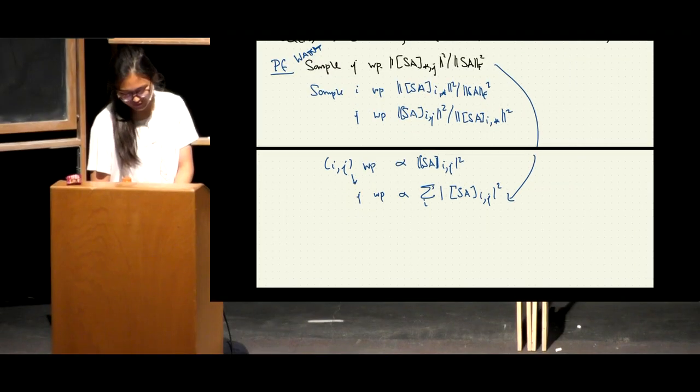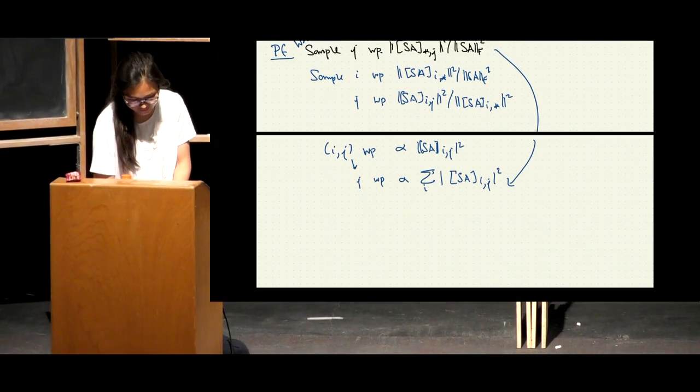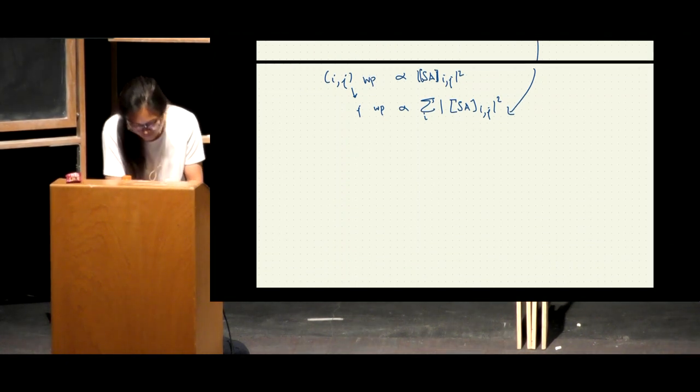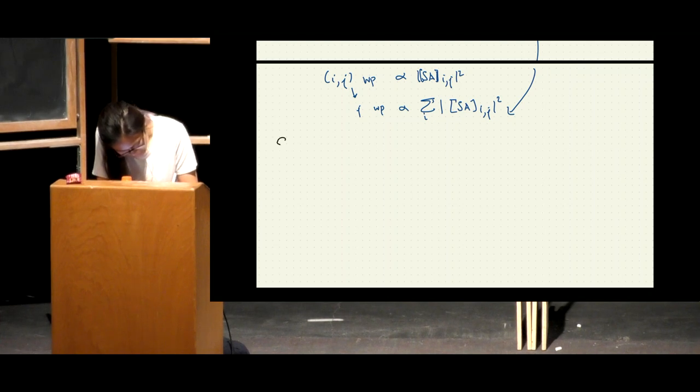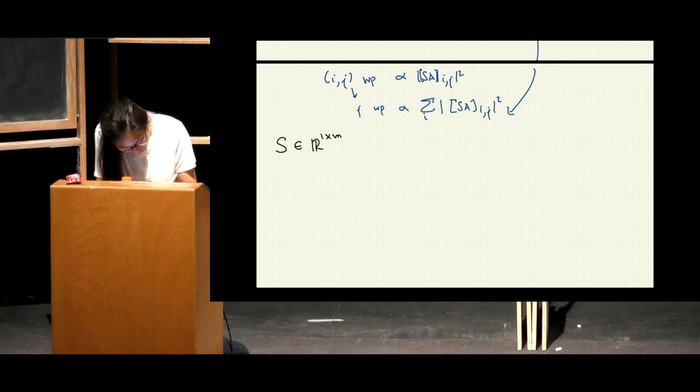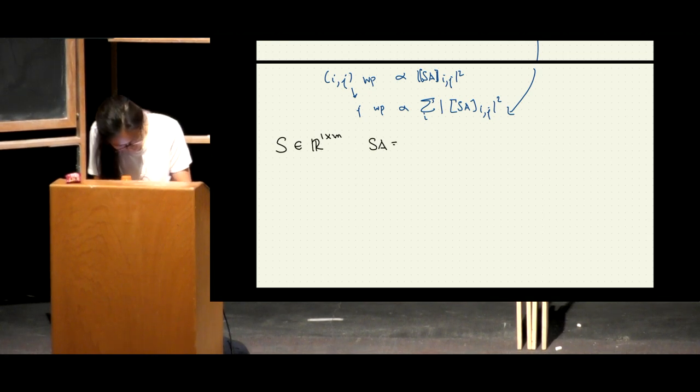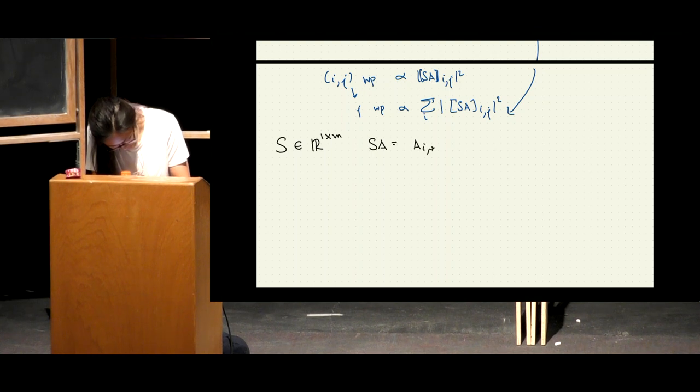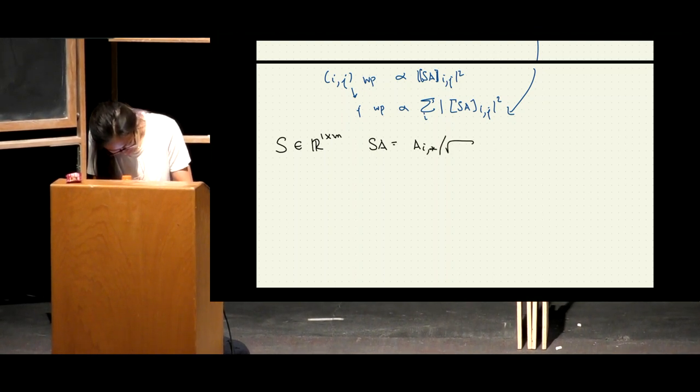Okay. Right, so I've now argued that you can efficiently create these sketches, but I haven't yet told you what approximation properties this will have, like what the point of all this is. And I'll demonstrate by saying, okay, consider we have some S, and I'm going to consider a 1 by M matrix. So here we're just thinking about this as a single row. I guess it's selecting a single row of my matrix. And if I look at what this value is, it's some row A_i over the square root of S P_i with probability P_i.